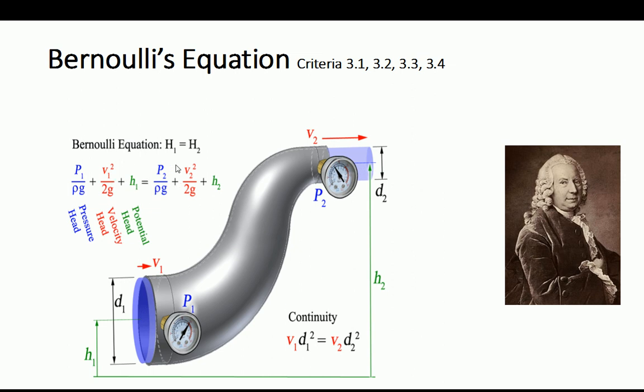This is Bernoulli's equation. The formula is a little bit horrendous, but the whole idea is you've got a pipe with a big diameter on one side and a smaller diameter on the other. The pressure is pretty much the same but the flow rate is different — because of the constriction there's a higher flow rate and water comes out a lot faster. It's a bit like putting your finger on the end of a garden hose to constrict the outlet — you get water coming out at higher velocity, enough to wash dirt away. That's really what Bernoulli's equation is all about.